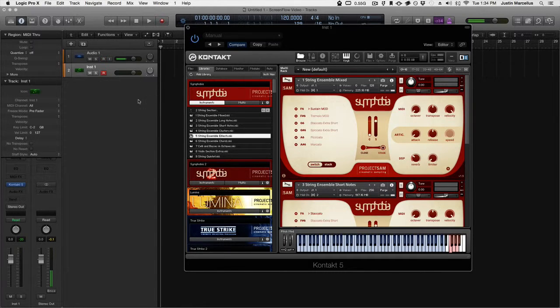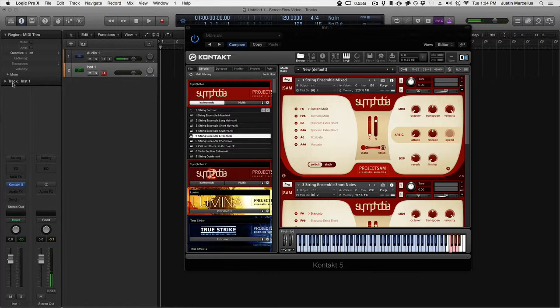And all we have to do is go here on the left. It says Instrument 1. We have it selected, so obviously it's listed here under Track. If that menu isn't down, you can collapse that. Right here under MIDI channel, it's default to All. It will do this every time you create a new instance of either Contact, Omnisphere, it doesn't matter.